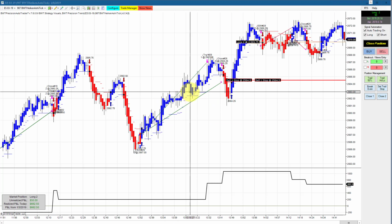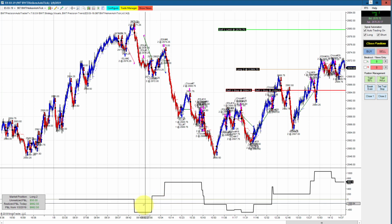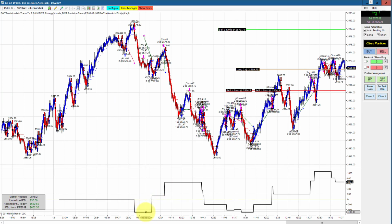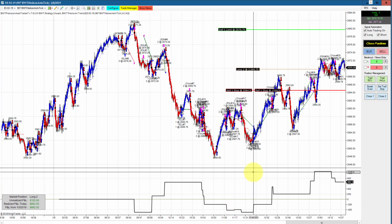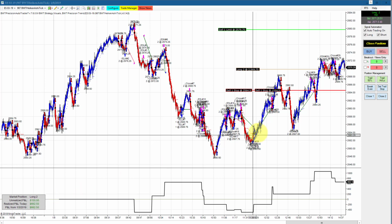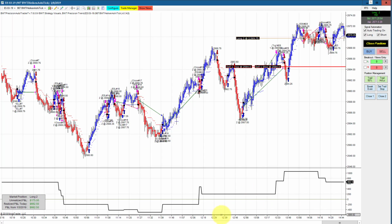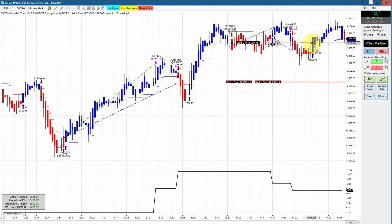Okay, next we have an open position, or a live position, on the E-mini S&P 987 Heikin-Ashi tick chart, and this was quite active today. It first drew down about $400, or $200 per contract, and then we came back and made an equity high of about $650, drew down again, and then made an equity high of about $1,100, and then drew down to about $650. We're currently long with an open P&L of about $150 on 2 contracts. And so here are the trades on this chart, currently long from this level.